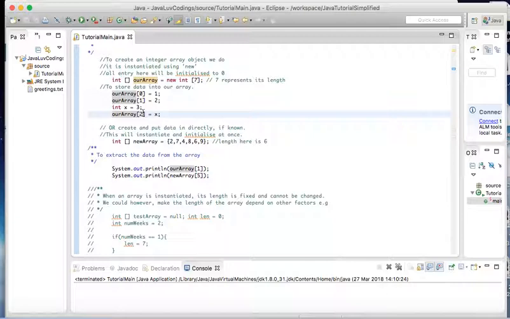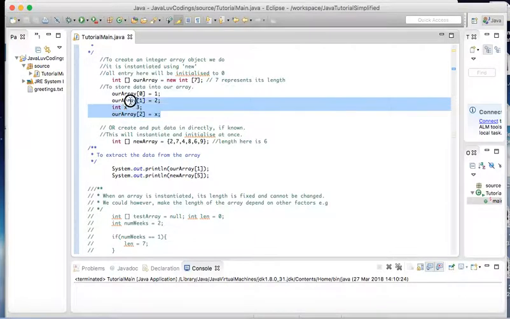That's the third position, because we're counting from 0, 1, 2. So the index point for that third item is 2. At that position, put whatever the value of x is. So that is a method for storing data into our array.